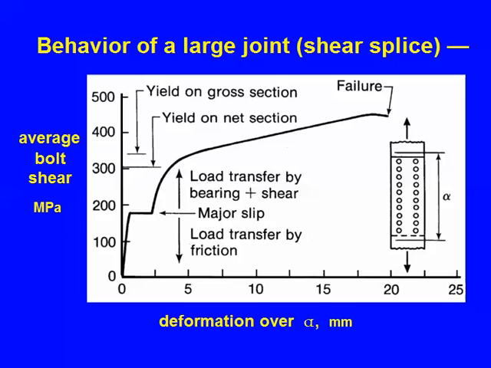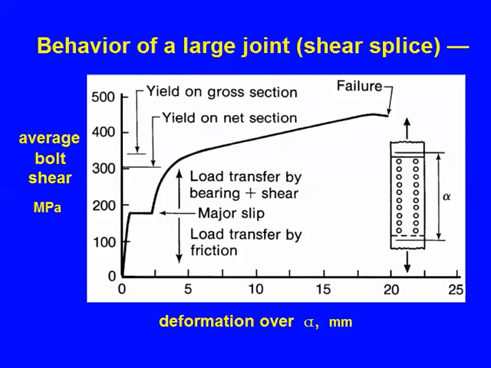Is that a good thing or a bad thing? Generally speaking, it's a good thing. We want ductility. We want warning of failure. We want to be able to allow for redistribution of loads in our system. These are all good things. So a lot of deformation is in principle a good thing. Okay, I think we've got the information that we need out of that.